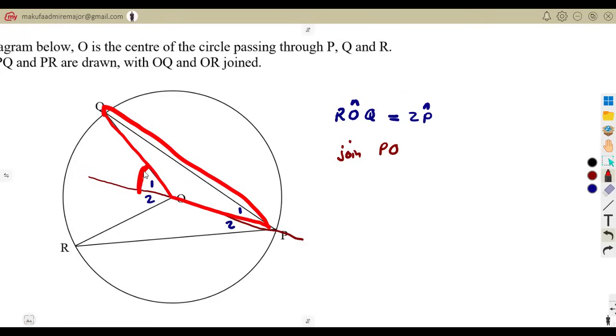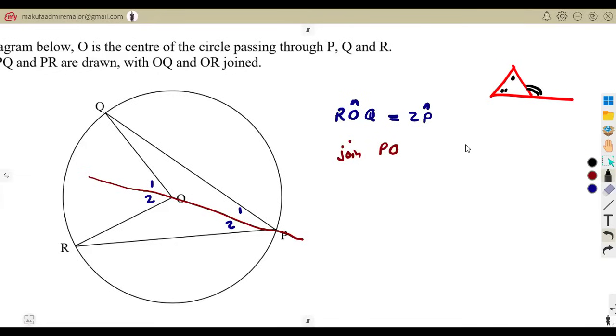The angle O1 is an exterior angle, this one. The angle O1 that we see here is an exterior angle, which we understand is equal to the sum of the two opposite interior angles. Remember your concept of the exterior angle, guys. The exterior angle of a triangle is equal to the sum of the two opposite interior angles, this one and this one.